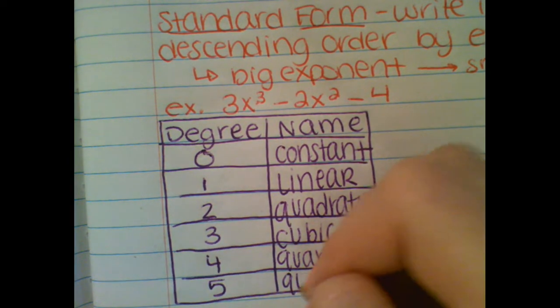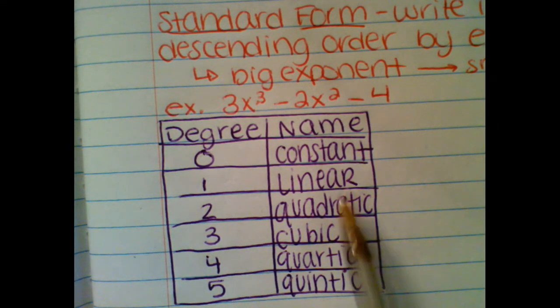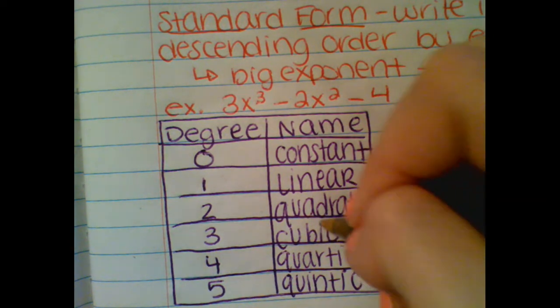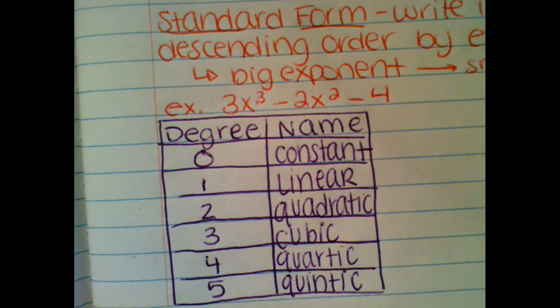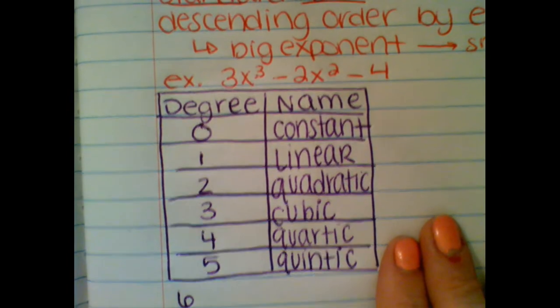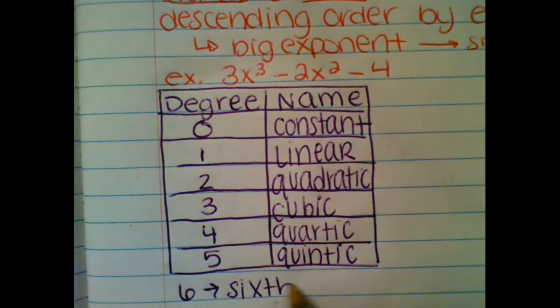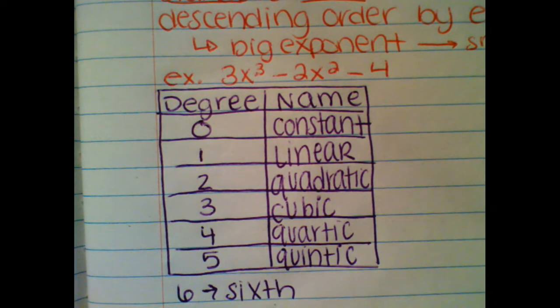It's quintic. Now on your assignment, you're going to have to type these into Edulastic. You want to make sure you are spelling them right so you're getting in the correct habit. It's not multiple choice though, so you have to make sure that you have them down the right way. This is why it's important to take the notes. Now, anything after that, say 6 is the biggest exponent, you just say that's the 6th, and then 7th, 8th, and so on. So anything after 5 doesn't have a special name.